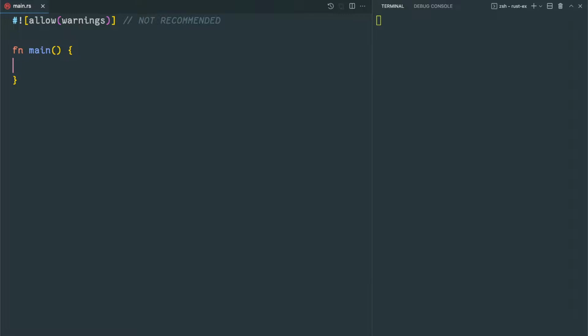Now let's discuss the Copy and Clone traits. Copy and Clone are usually already defined for primitive types, for example, integers, floating point numbers, characters, etc., and also the String type. But we'll create our own structure and explain the difference between Copy and Clone functionality. So as usual, we create our Point struct with the Debug macro associated with it.